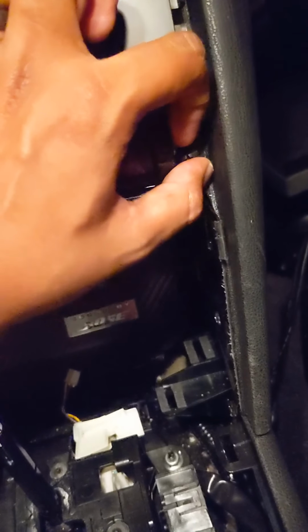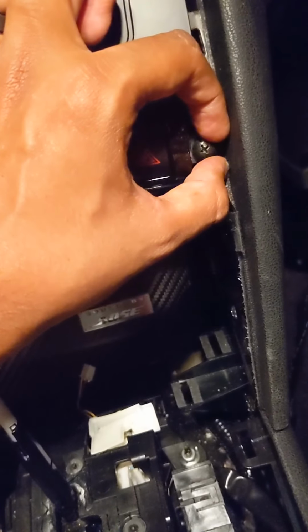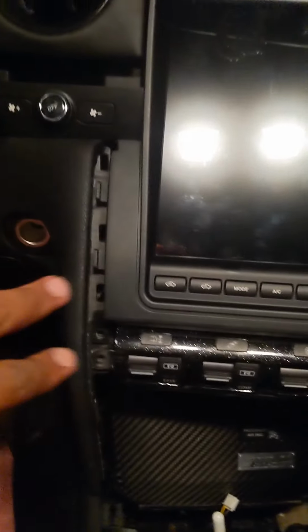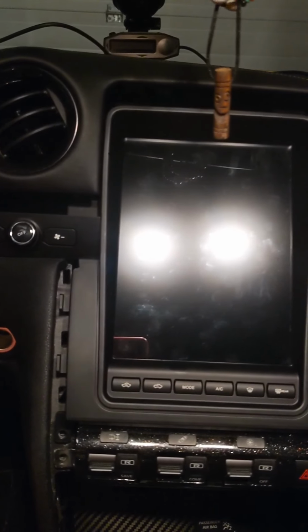I'm going to pause the video for now. I'm going to screw these in, and once I screw these in, I'm going to make sure it's secure. Screw those four screws in, put the two screws on top, then I'm going to pop the trim in and come back.